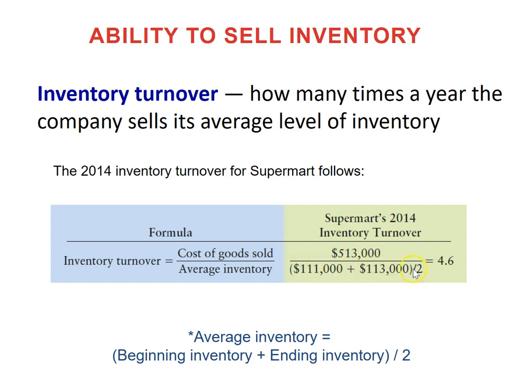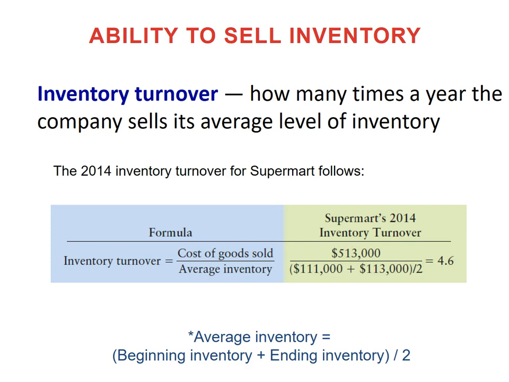So now your denominator is giving you the average inventory. I'm repeating: if for any ratio you have a combination of one income statement item and one balance sheet item, for the balance sheet item you need to take the average. Average means the past year's and the current year's average. If you take the average inventory this way, you find that the inventory turnover ratio is 4.6.